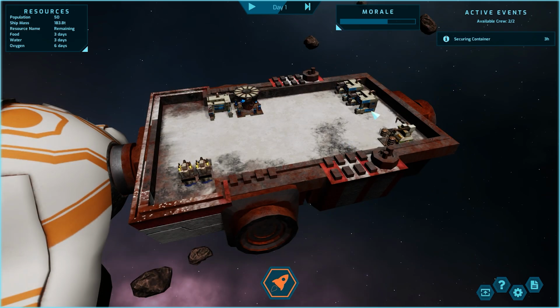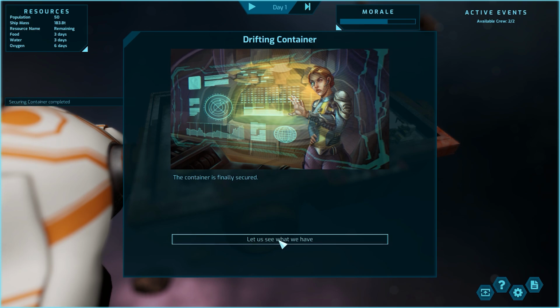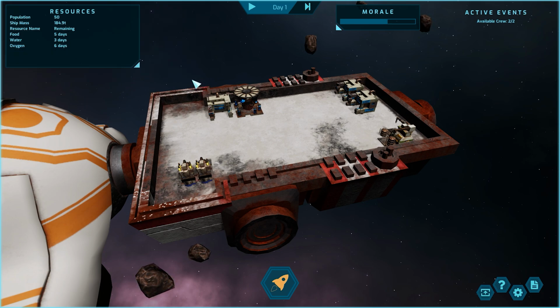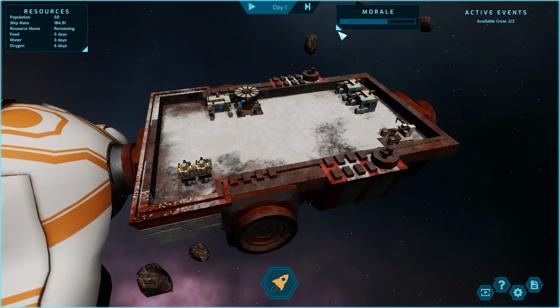We'll take it safe. So 3 hours for that. And let us see what we have. 60 food. So now I got 5 days of food. So water is our next concern in terms of these ones. So let's do a new jump for that.